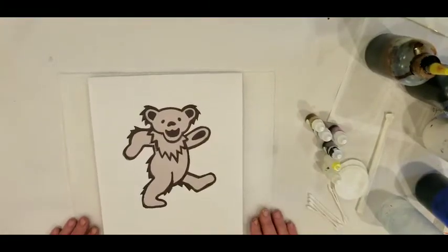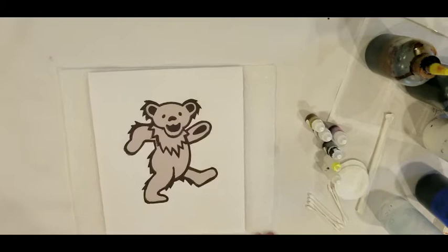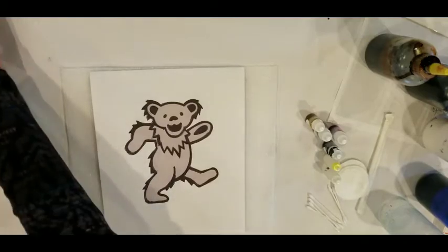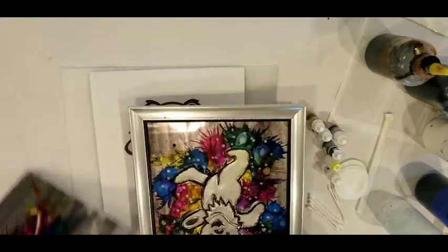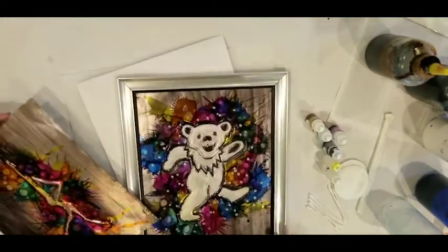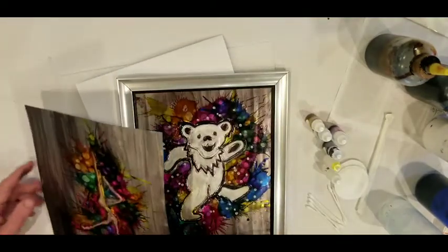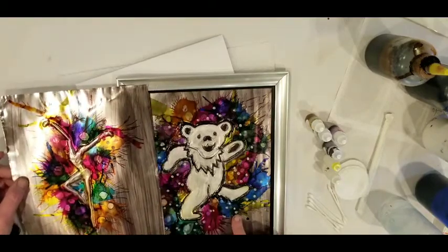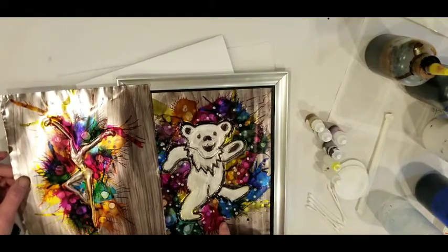Okay, hi everybody. We're doing an instructional video for our embossed metal. We're going to do both, basically the same kind of style. So we're going to do the instructional video that covers both the fire dancer and the dancing bear. Same kind of style, okay?